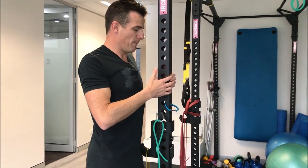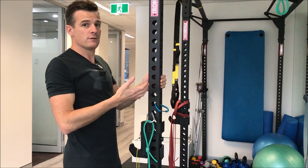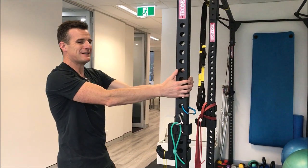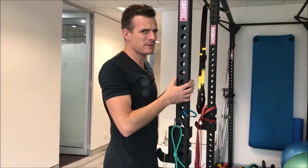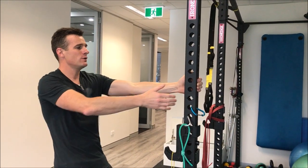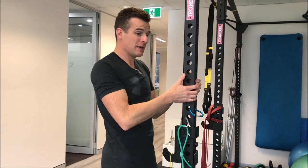I like doing this one to warm yourself up. For some people, if they're very acute, it might just be all they can do — that could be the only load they can manage. But that's a really nice one instead of trying to do lat pull-downs or chin-ups or anything like that. That's not going to help it — it's going to be too much load, you're going to get too sore, you just won't be able to do it.